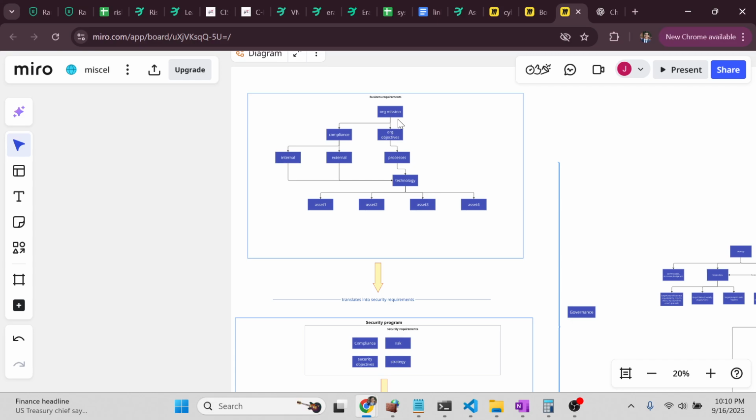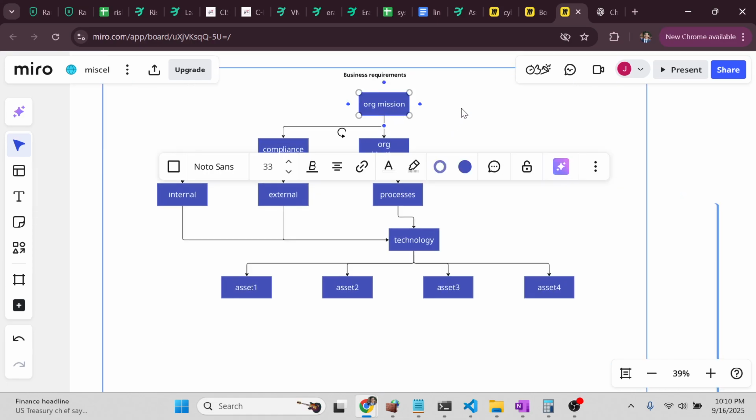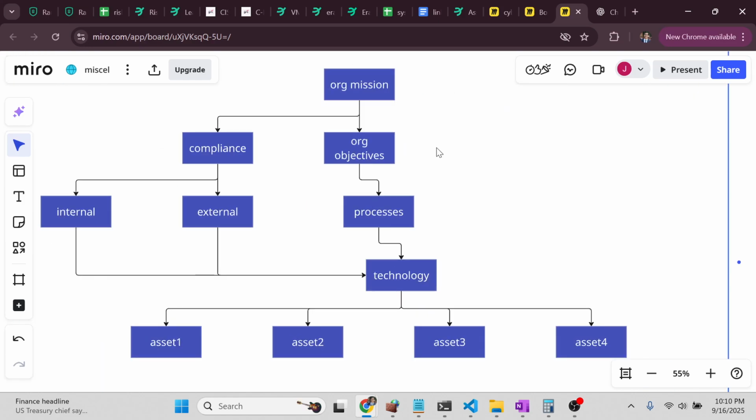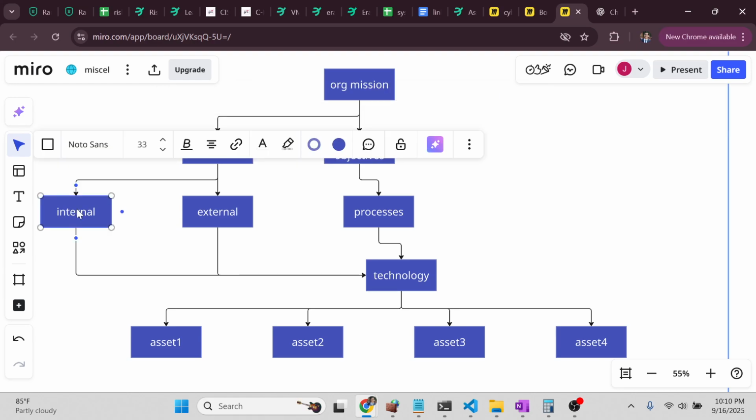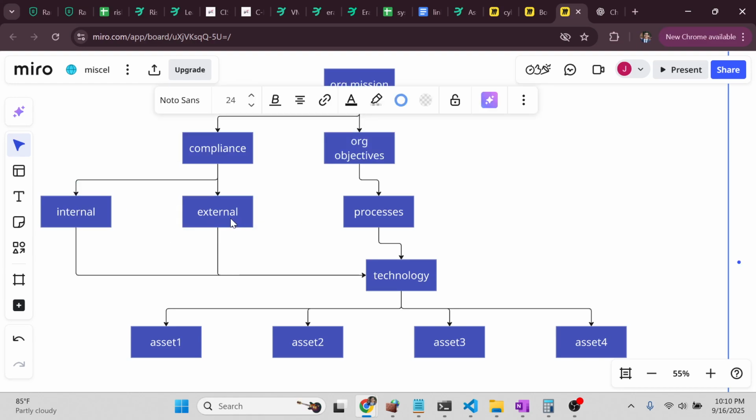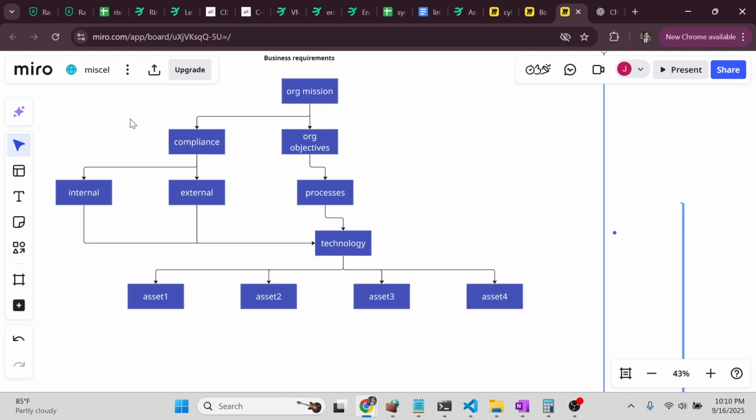You have an asset, and the way it is done is that every organization has a purpose. This is the organization's mission. Part of the mission is that, of course, they have a structure, and they will have to follow laws. Businesses exist in countries, and when you exist in a country, the country's law applies to you. So this is compliance. Sometimes you have customers who want agreements with you. This is also compliance. So you have compliance, whether it's external compliance with customers or regulations, etc. That is external compliance, and it applies to you.